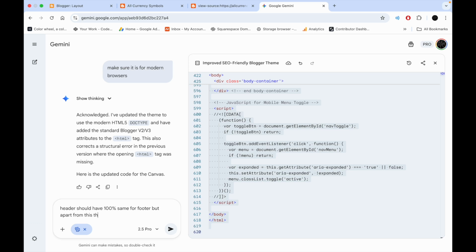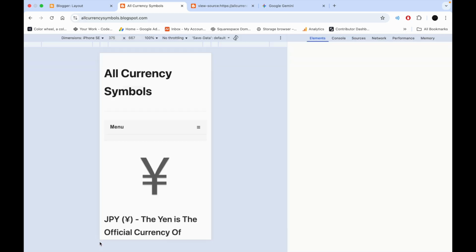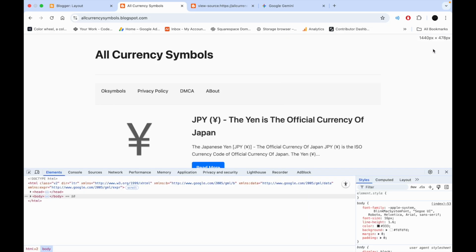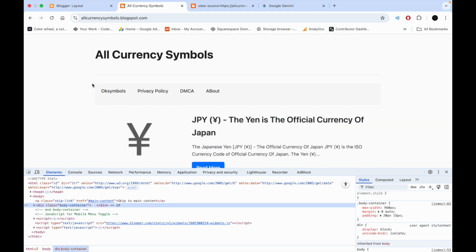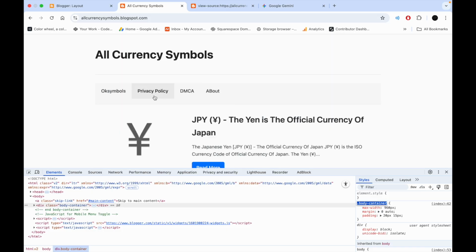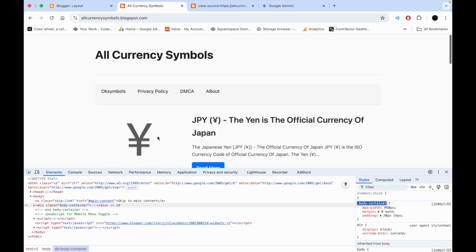there should be what I want. Let me show you that. If you go in inspect element, okay, now just scroll down here. If you see this one, you can check it, see here, it is a container. Okay, so I want that in header and footer there should not be a container. Okay, that's what I want.